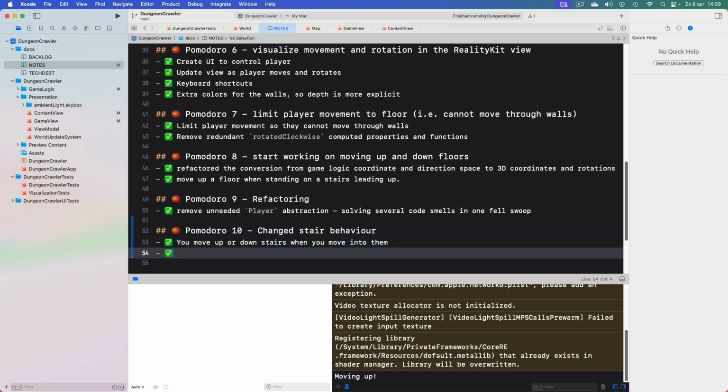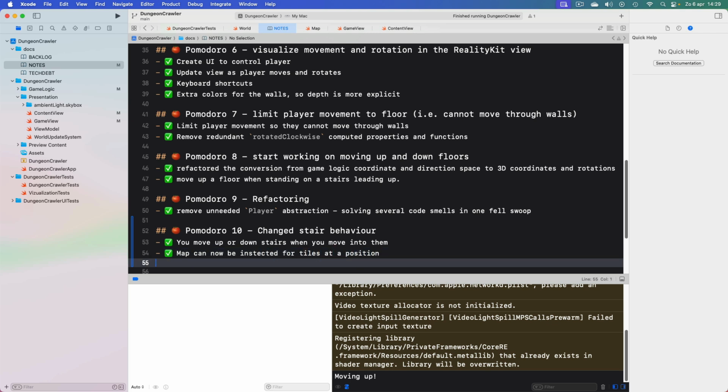We added that the map can now be inspected for tiles at a position, and we added stair visual stubs to the game view. Okay.